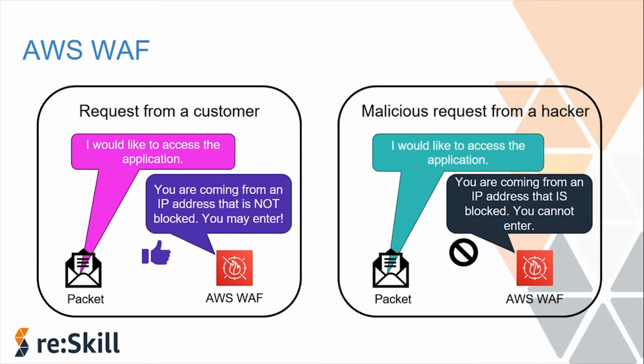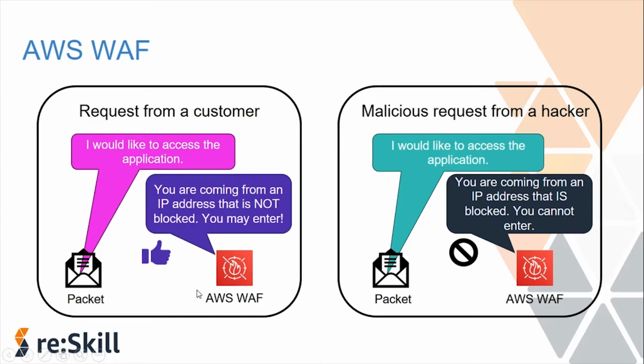So how can you use AWS WAF? Let's have a look at an example. Suppose that your application has been receiving various malicious network requests from several IP addresses. What do you want to do? You want to prevent these requests from continuing to access your application, but you also want to ensure that legitimate users can still access it. So you can configure a web ACL in AWS WAF so that you allow all the requests except the ones from the IP addresses that you have specified, from which the malicious requests were coming.